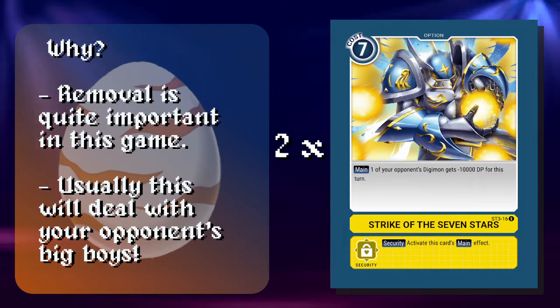Strike of the 7 Stars. If you've been playing this game at all, you know how important removal is by now. Disrupting your opponent's flow and game state is very powerful. I found myself using this card, putting my opponent to 5 memory, and them not really being able to do much with it. As always, timing is everything.